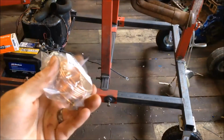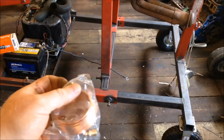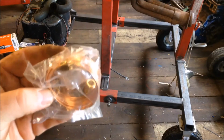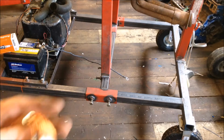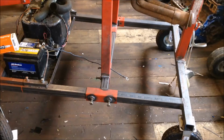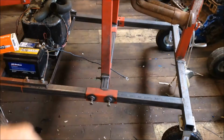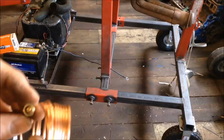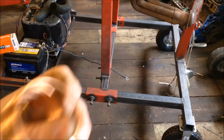I pick up these copper lines at the swap meets, the car shows. There's a guy that's always got a lot of the little stuff. The last ones I got, he was selling them for $5. Now if you buy the copper line kit at the parts stores, they're $15, so you can get 3 for what one costs. And they have the ends soldered on them, have a longer fitting. I've had pretty good luck out of them. This is unfortunately the last one I have.